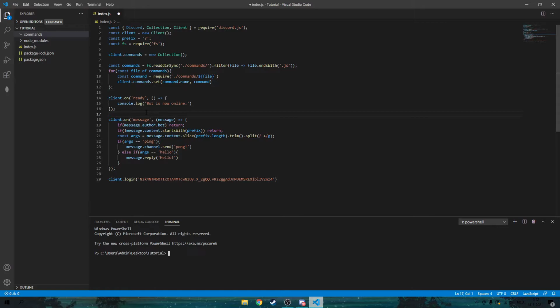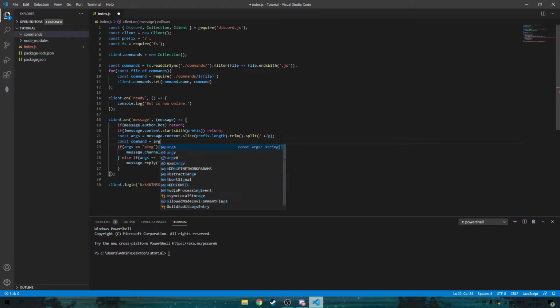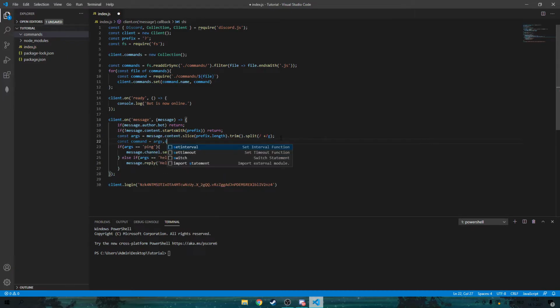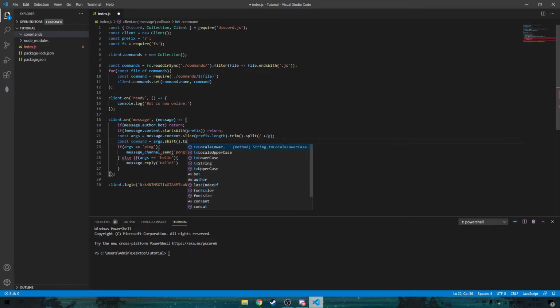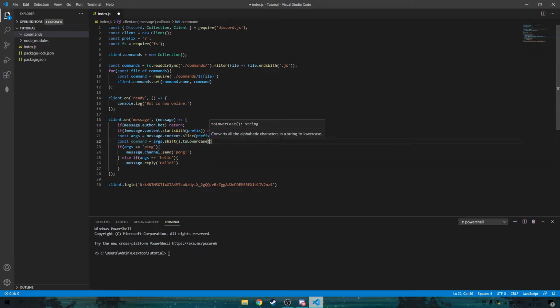Alright, so what we want to do now is make some edits in our on message thing right here. So what we're going to do is const command equals args.shift().toLowerCase().